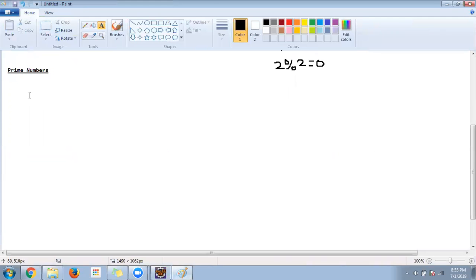Okay. If a number is not divided by any number apart from 1 and the same number, then it's called a prime number. If the number is divisible by any of the other numbers, it's not a prime number. That's it. Got it, right? So that means a number, if it is divided only by that number or by 1, and should not be divided by any other numbers apart from that, then it's called a prime number. Okay, so that's the thing.